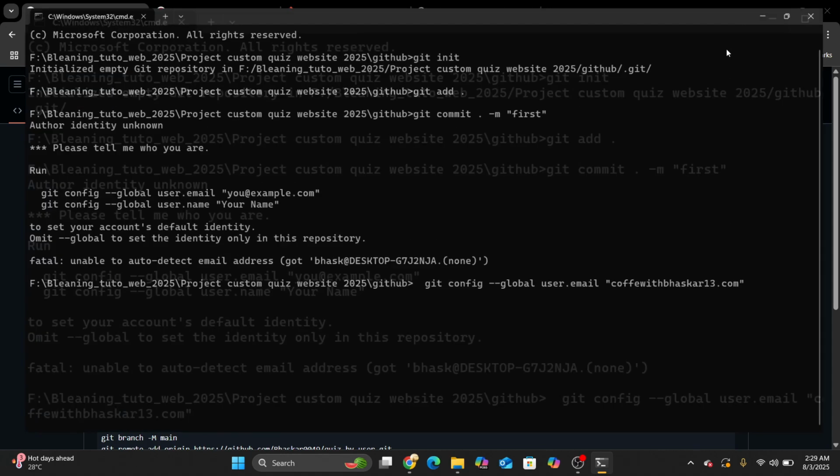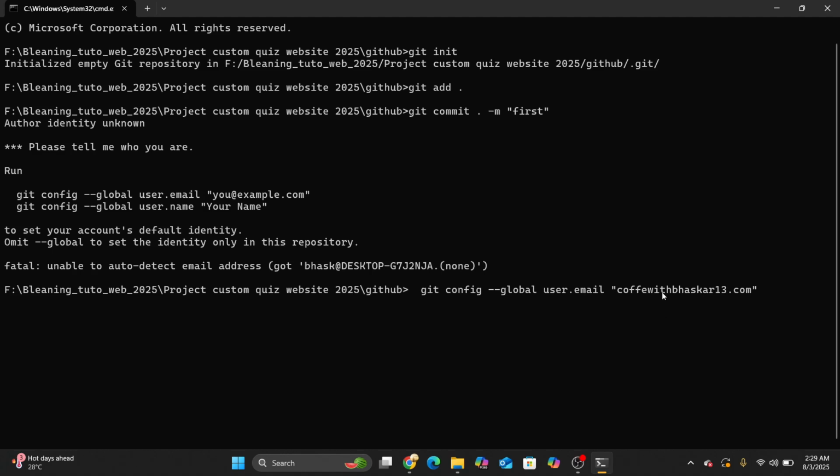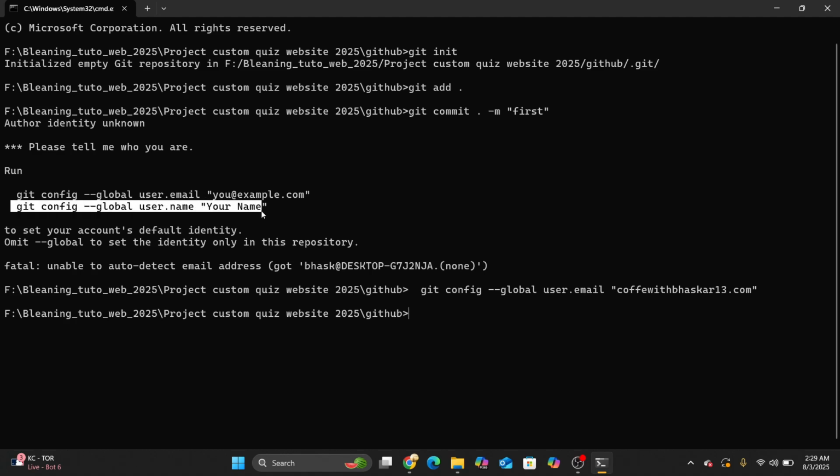You can maximize the screen. First of all you have to type git config dash dash global, then user dot email, then your email account name. This is my email account name, because the identity is unknown when you commit all. Now run it, and now copy this and paste it here, and now your username.